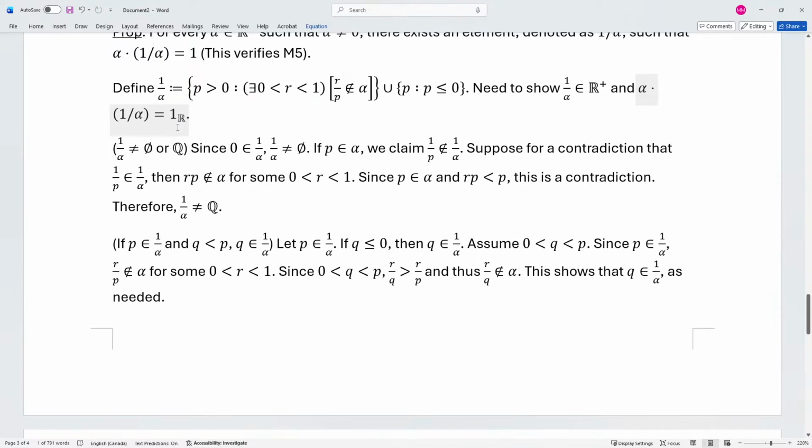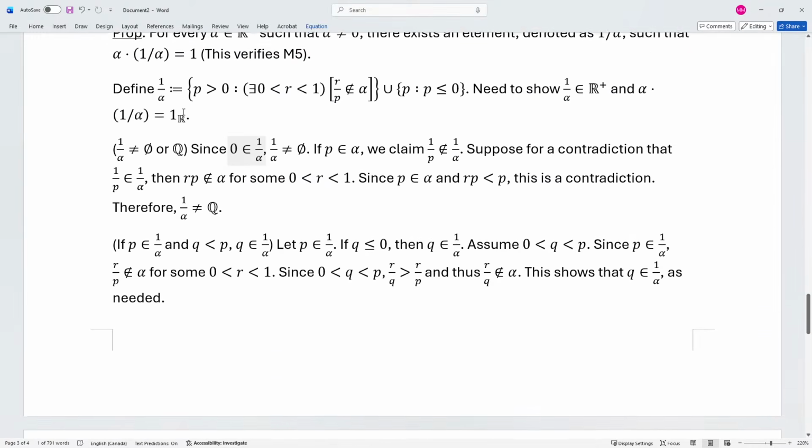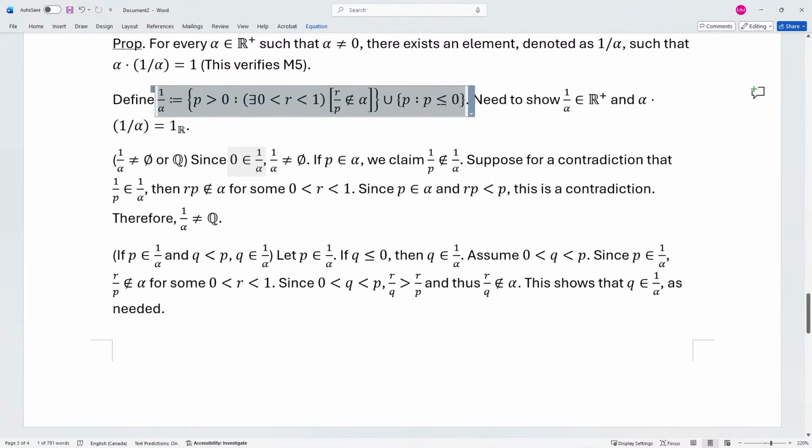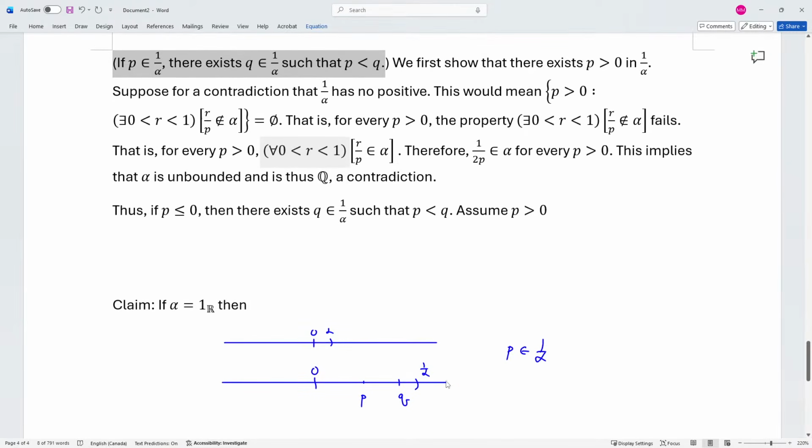If you have never seen the Dedekind cut before, this will unlikely make much sense to you. But you can catch up on my screen summary videos to appreciate what we're doing. So we're here at the very last step of showing that 1 over alpha, our candidate reciprocal, is indeed a cut. The very last property says a cut cannot have a maximum, and we're trying to show that. I hope things get a little bit clarified.